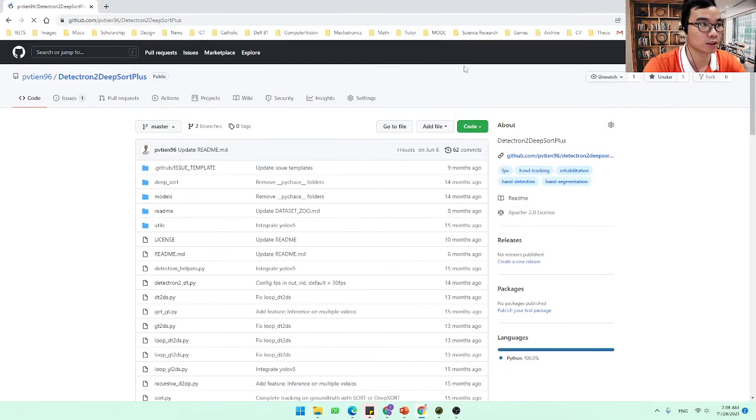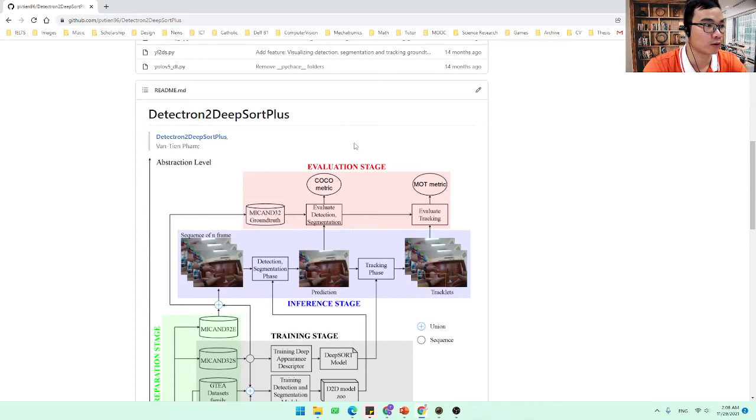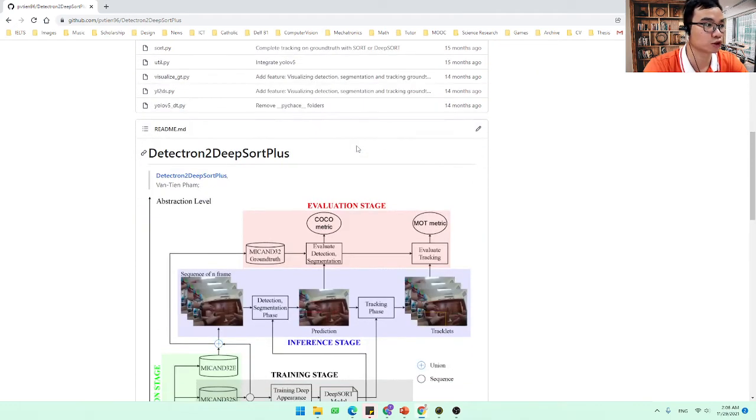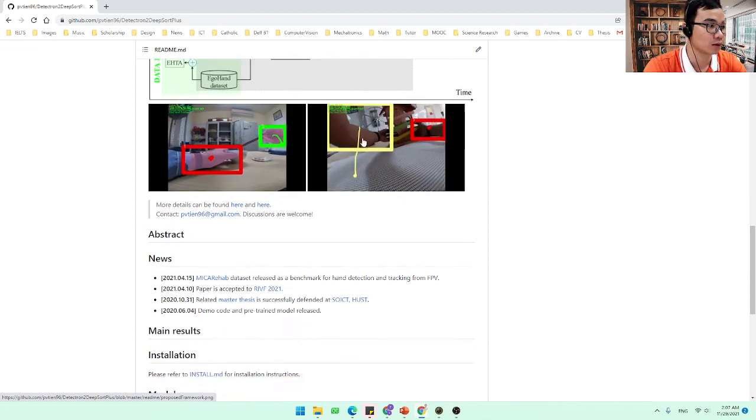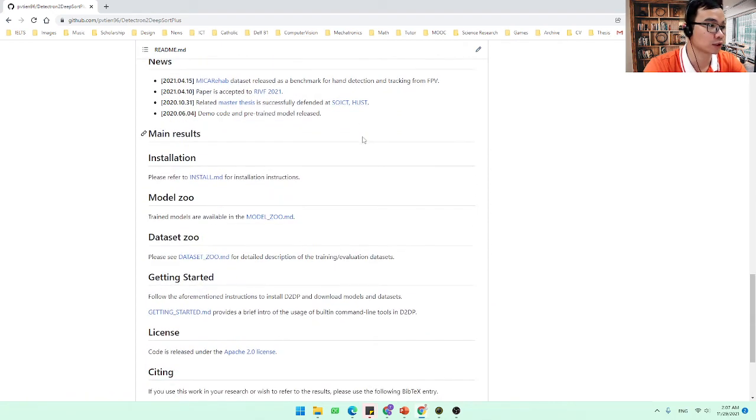This is the link with all the instructions to reproduce our results. First, you can refer to the installation in this file, and all the trained models are available in the model zoo, and the dataset is also described.